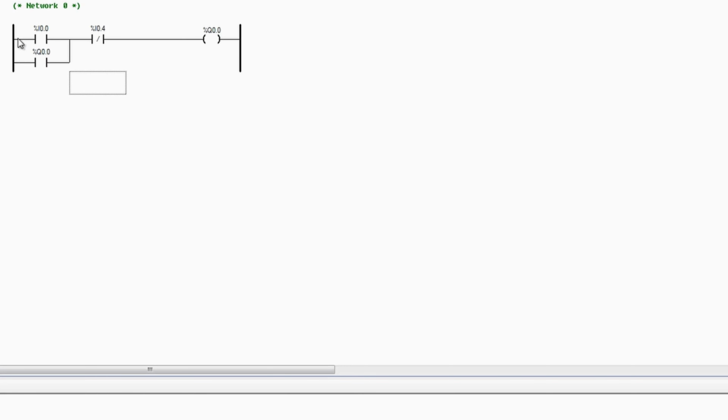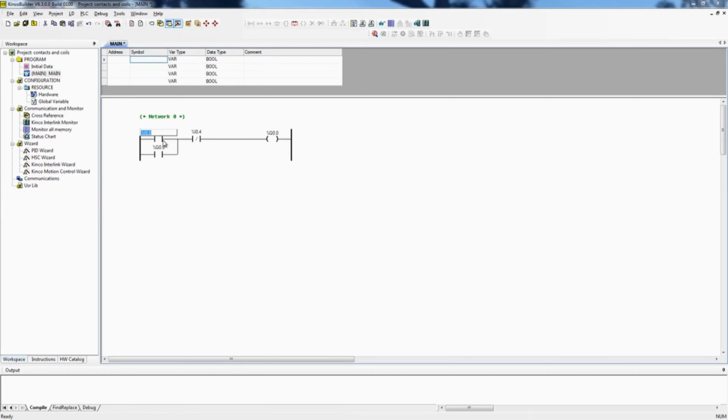So now, as soon as we get power to Q 0.0, its own output is going to power itself. You can kind of think of this left branch here as power, and this right side of the network as where you want your power to lead to. So this I 0.0, when it's first triggered, is going to allow power to come from this left side and pass through here such that this condition is true, that I 0.4 is not active because it's our emergency stop. And if we activate this and we're not in an emergency stop, then we'll let an output go. Once this output goes, this right here is going to allow power to keep flowing through because this is an either or. So this doesn't have to be active anymore.